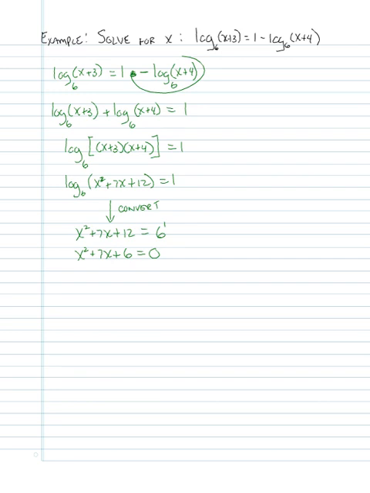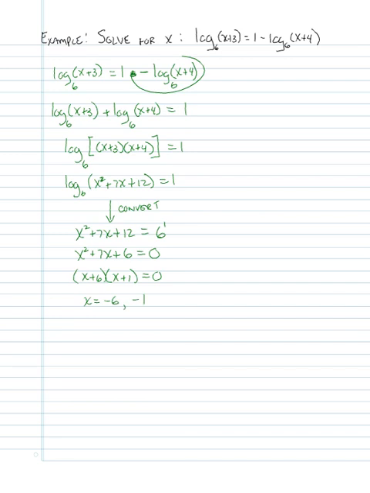So now I've got a normal type of equation for me to solve, and I would try to solve this quadratic equation by the method of factoring. And I think if I can factor that left side, x plus 6 times x plus 1, I believe is the way it will factor. And so you recognize then the two solutions would be -6 and -1.